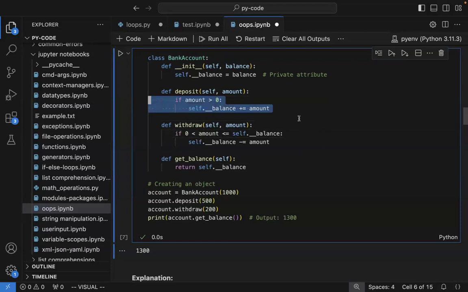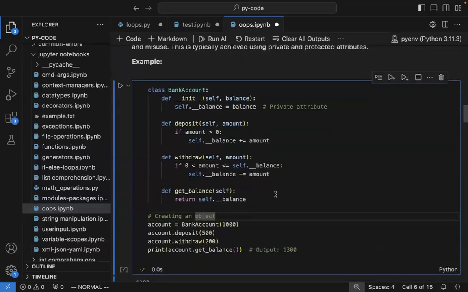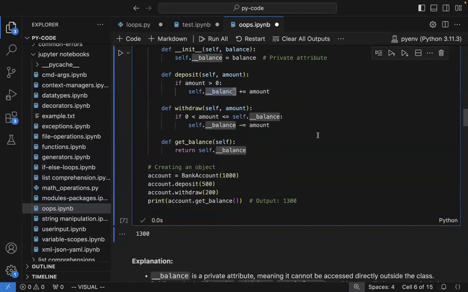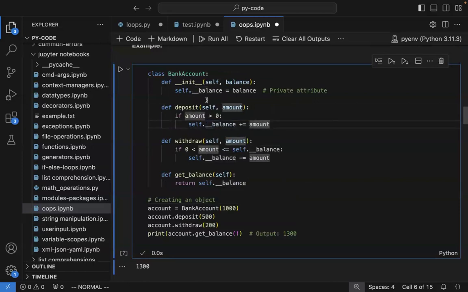This is just a two line program, but generally when you are browsing through others' code, you don't need to jump into the actual section. This is how you create a mental model. You read the headlines: bank account, and then these are the functions. Here we are trying to learn something called encapsulation, which we looked at. Encapsulation is nothing but telling something which is private. How do we mention that a variable is private? Using a double underscore. Once you have a double underscore before any variable, it is private.